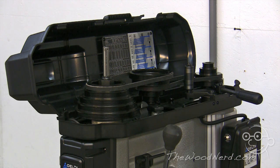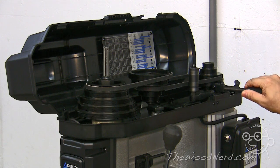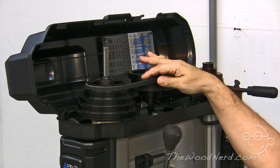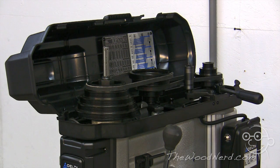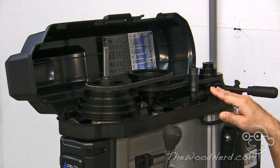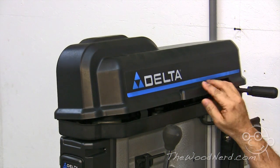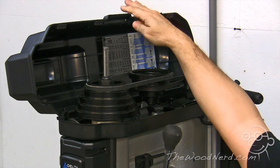The belt tensioning mechanism, instead of moving the motor mount in and out in order to control the belt tension, uses this lever. You just move the lever and it swings this little roller pin out away from the belt and slackens it. You make your belt changes, release the lever, and it's all automatically tensioned again. You don't have to worry about getting the right tension. It's automatic. Another nice little feature is if you forget to put the roller pin back in, the top won't close. It hits the arm. So there's no way you're going to forget to release your belt tension.